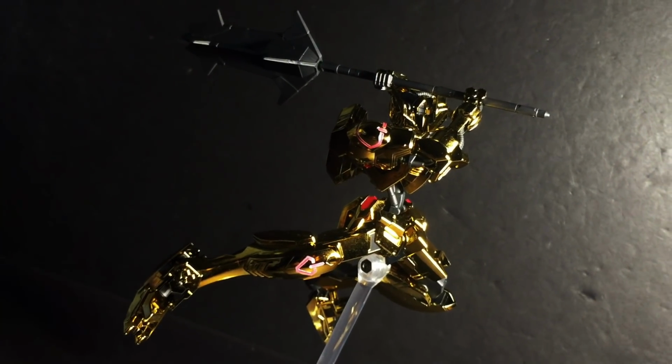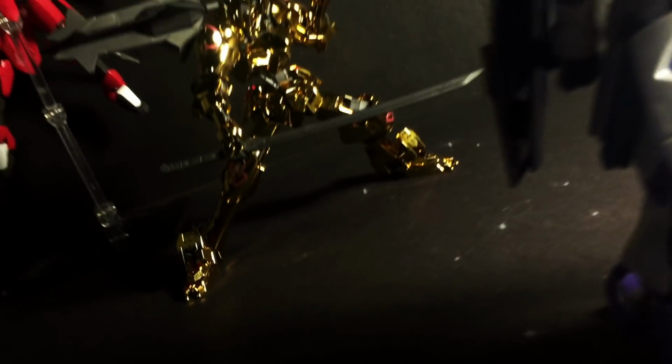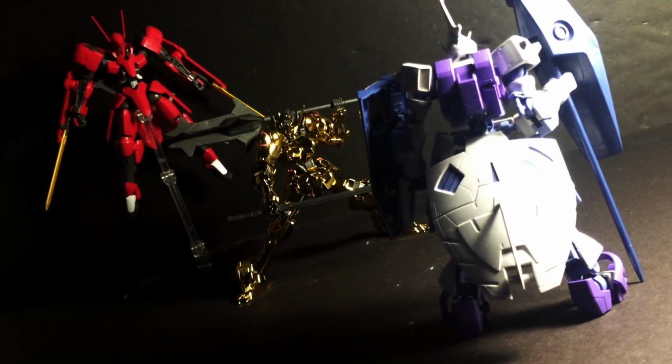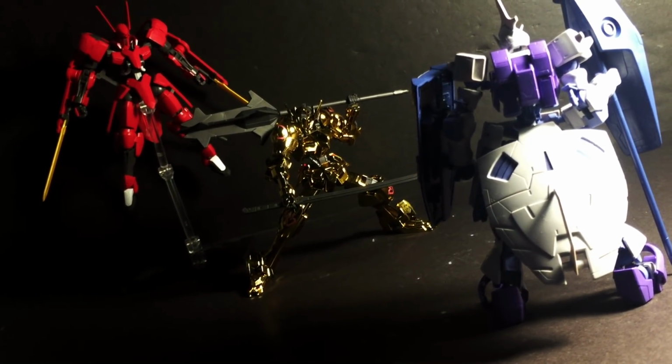Regardless, the HG Barbatos gold-plated version is a unique and highly collectible model kit. It's not something I could casually recommend. Nevertheless, if you love the Barbatos and you've got the means, this Gunpla is certainly worth considering.